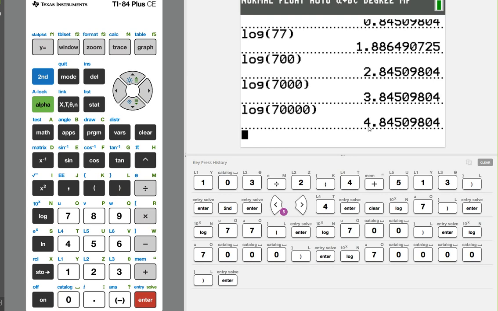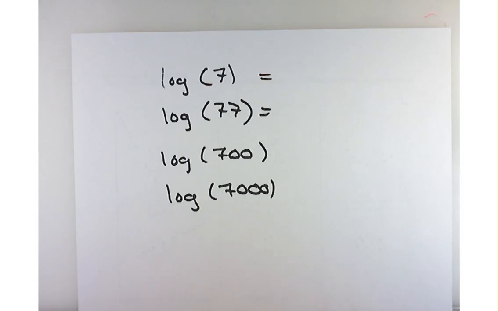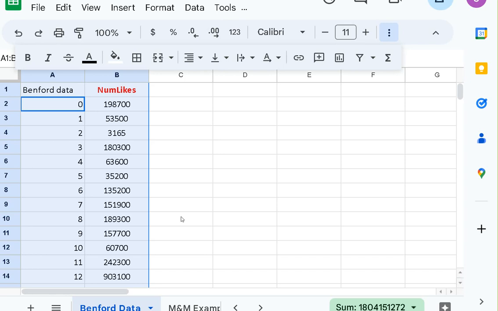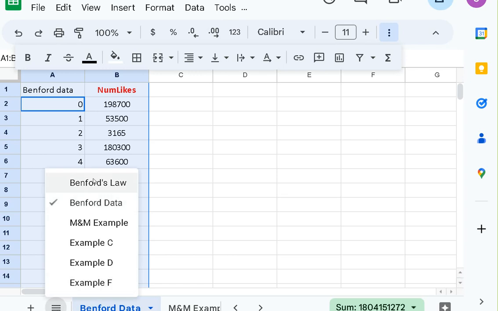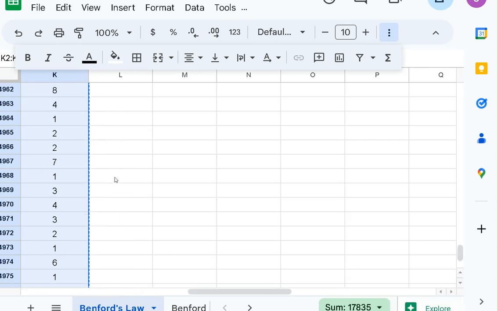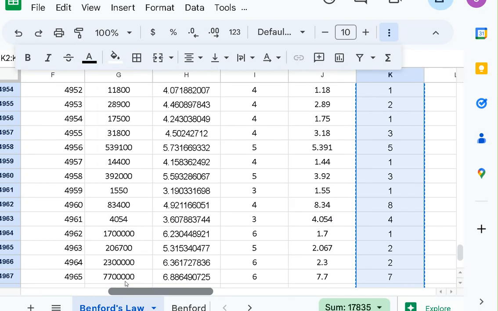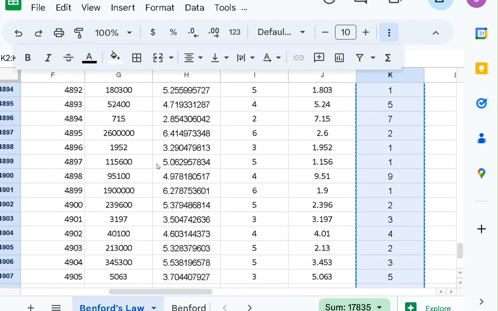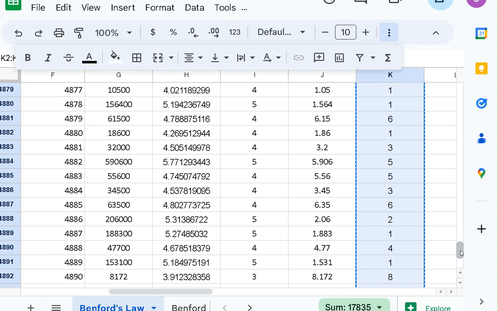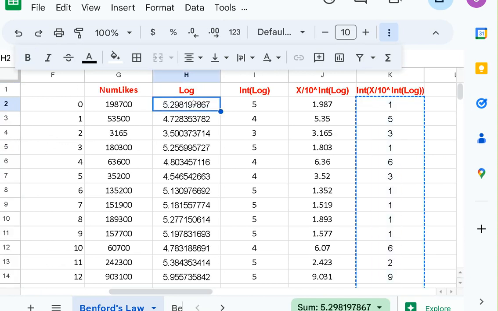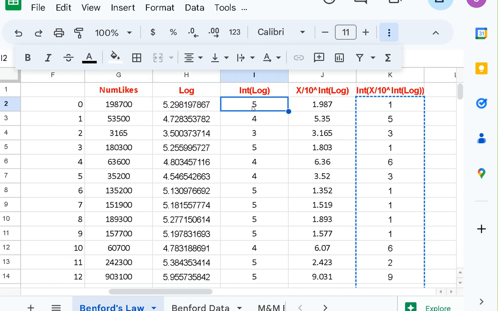So if you take the logarithm, then this digit tells you how long your number is, how many digits it's got. So that's what I did with our data. I said, I need to peel off that leading digit. So here's how I did it. Let me zoom over here. I first started by taking the log of these numbers. Then there's a function called integer, which just chops off the decimal part. Just look at the integer part. So you take 5.298, and that gives you a 5.